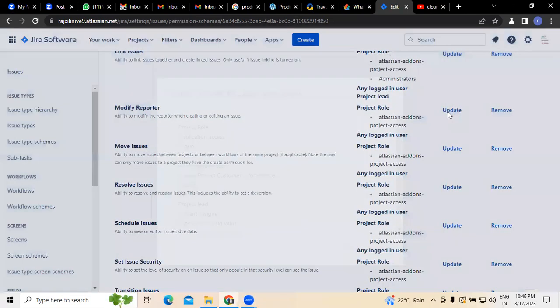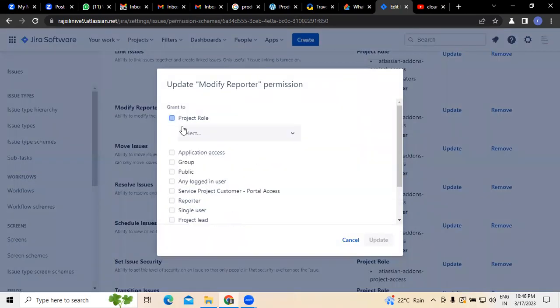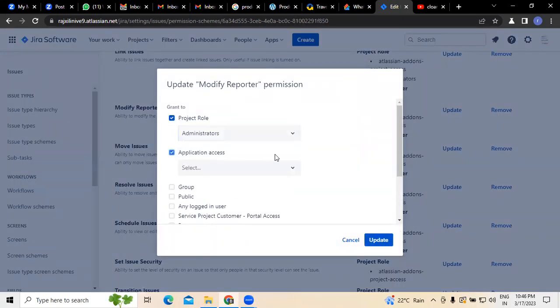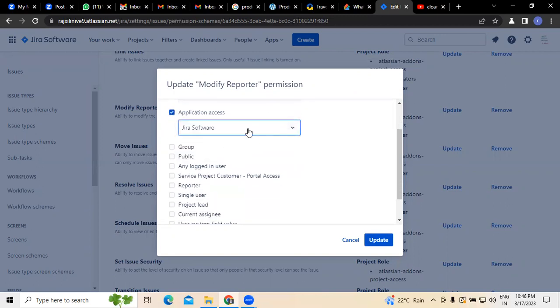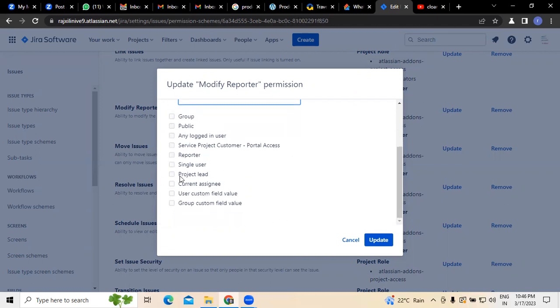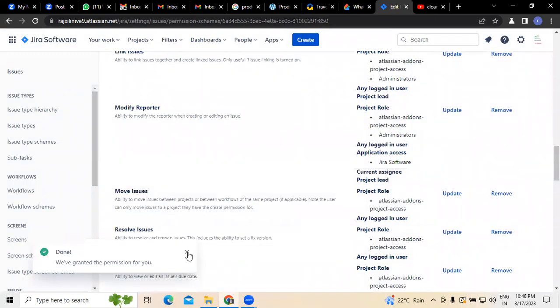Now, if you want to modify the reporters here, application access Jira software, right? So modify reporter here. At the same time, project lead and as well as current assignee.